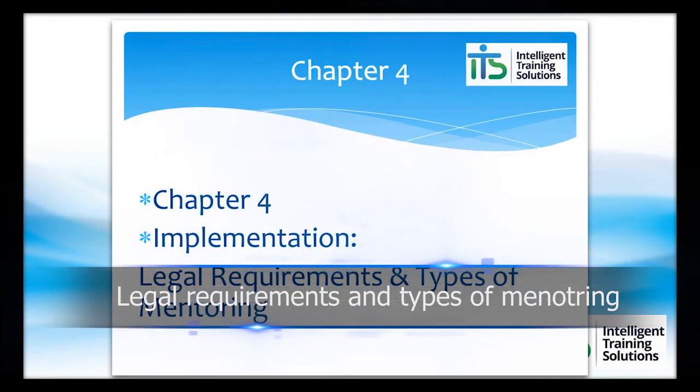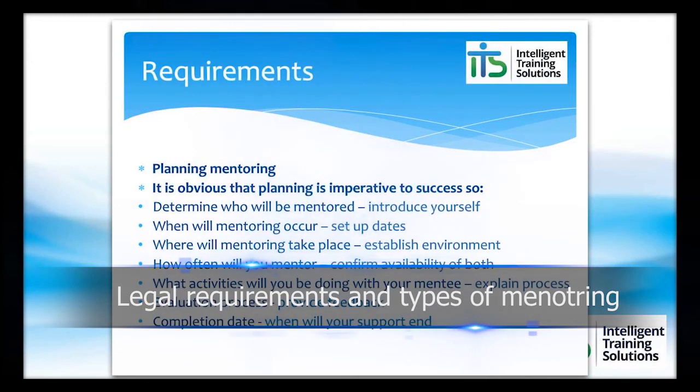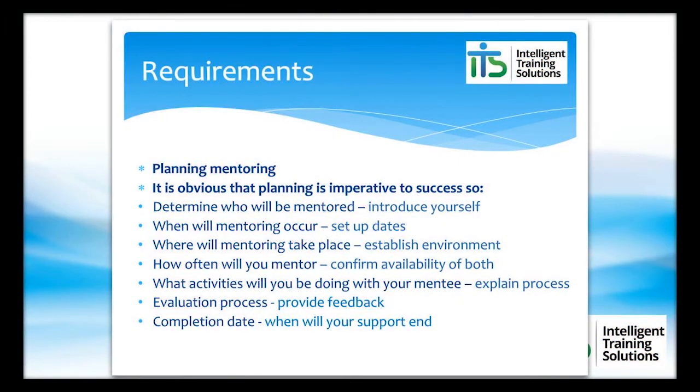Chapter 4, Implementation, the legal requirements and types of mentoring. Planning mentoring. It is obvious that planning is imperative to success, so determine who will be mentored and introduce yourself to them. When the mentoring will occur, as we said, set up the dates and times. Where will the mentoring take place? So establish the environment. Is it on the job? Is it in the workplace? Or is it in a lunchroom for half an hour once a week as the last thing you do during the week, or is it the first thing you do on a Monday morning?